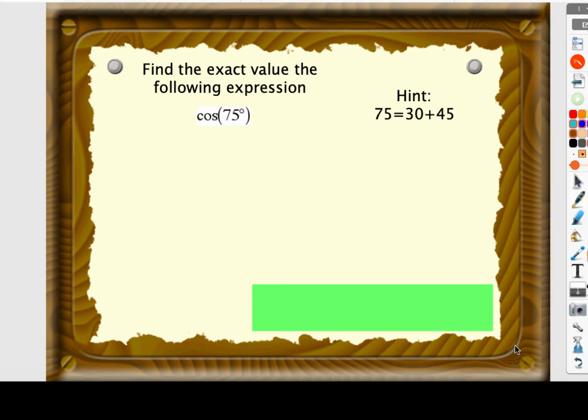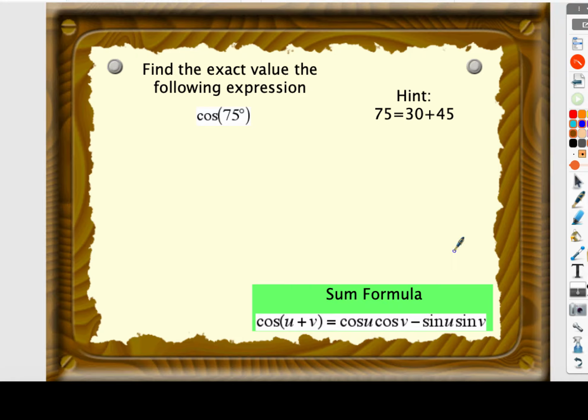I was going to talk a little bit about a couple of new identities. And these identities will come in very handy because sometimes we think we can only find trig functions by hand anyway, exact values, nice values, when they're things like 30-degree angles or 45-degree angles. But there are a few other angles that we can actually find a nice exact value answer to, given some help from the sum and difference formulas.